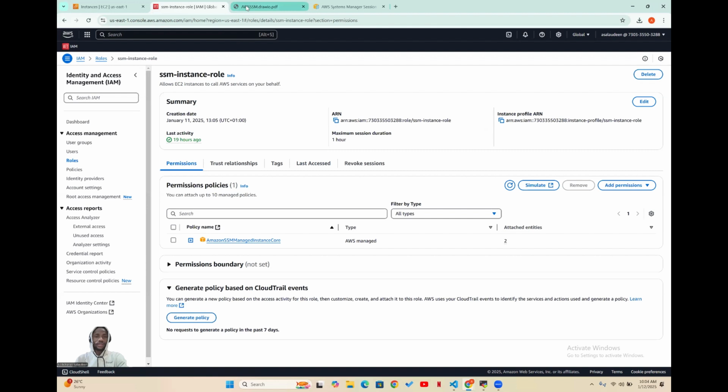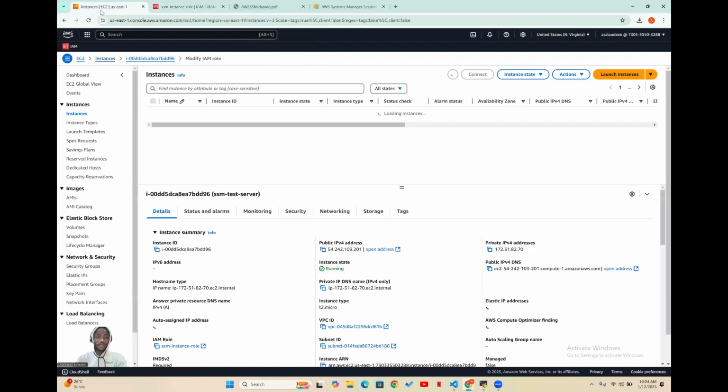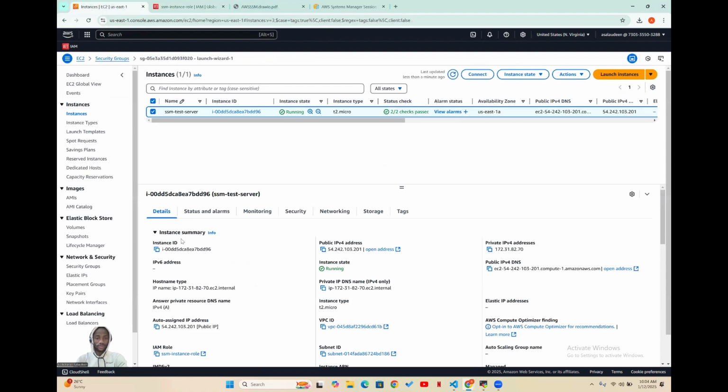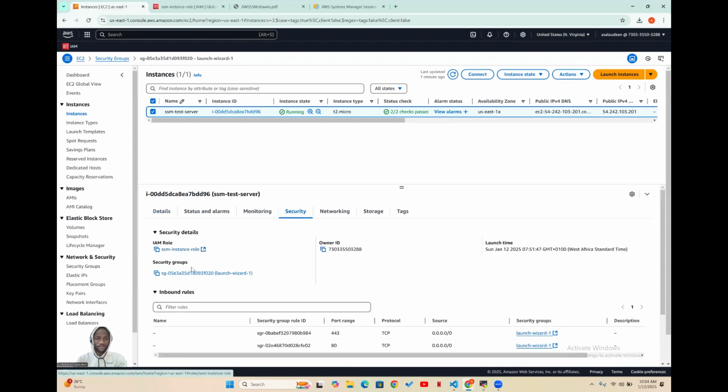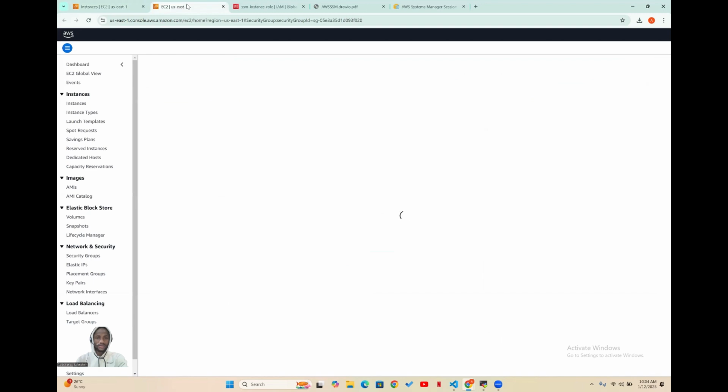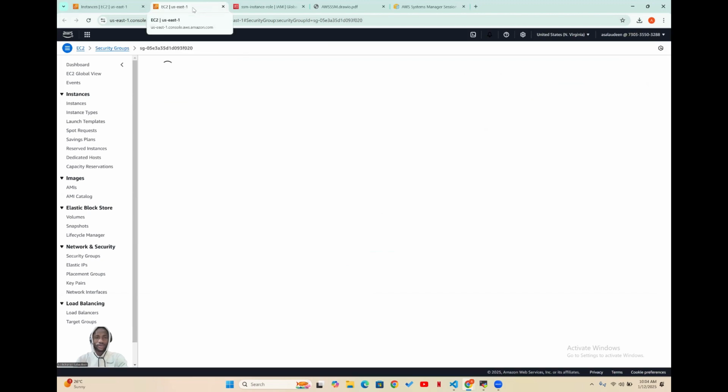So now the next thing to show is connecting to the instance using SSH to confirm. So let's look at the security group that we have. Come here to security and then click on this security group. I could just open that in a new tab. So we'll see if we have the SSH port opened.